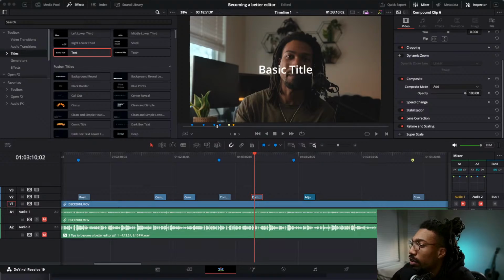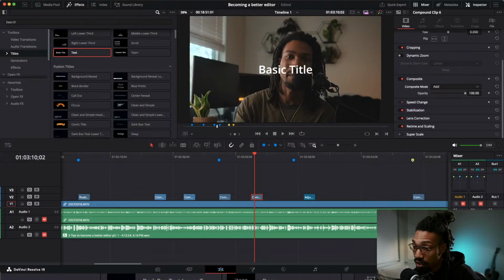How do you compound clip with alpha channel, so without the black? Okay, cool. So we kind of just answered your question unintentionally because you asked about that alpha channel. I kind of just did that with the composite mode blending. By hitting the add, it now comes through underneath. So you could go to the color page and do it. That's probably something I would do for another stream, to show you how to go in the alpha channel and pull those things out, which is also another option. But if you want to do it quickly and simply, you can do what I literally just did.